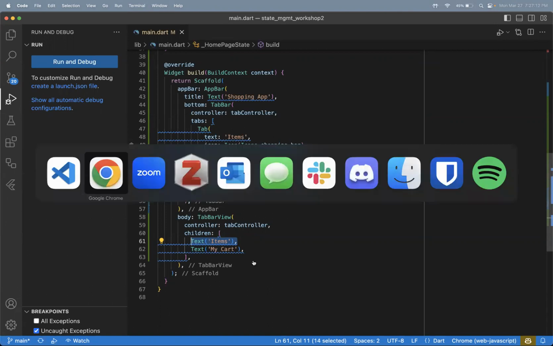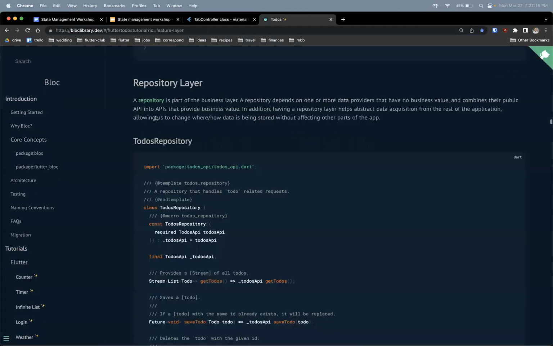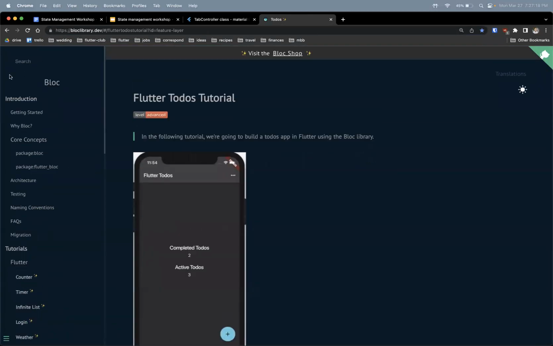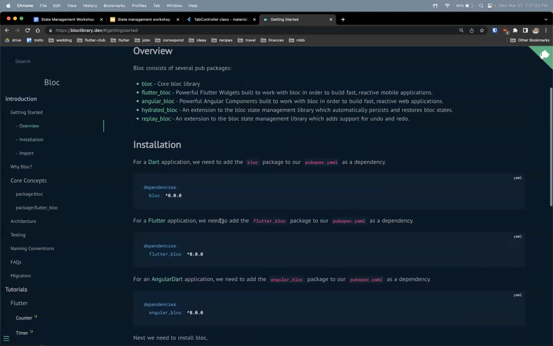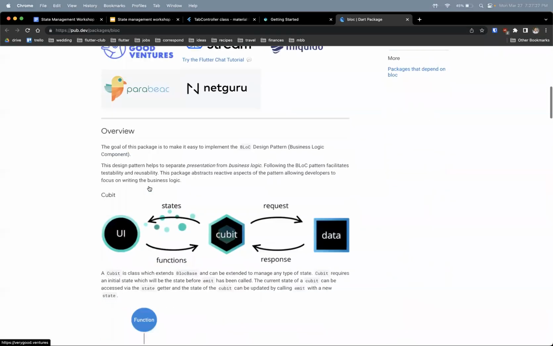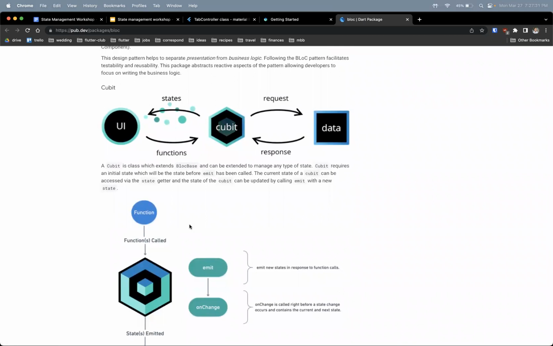So to manage this state, I'm going to use what's called the bloc library that I mentioned earlier. And let me go here. They have a nice graphic that shows how this will work.